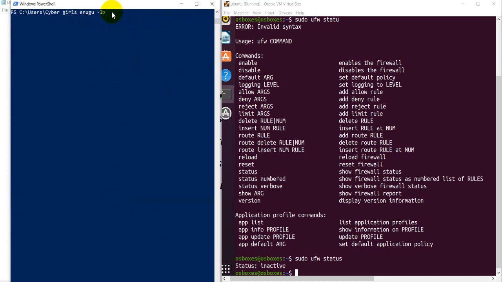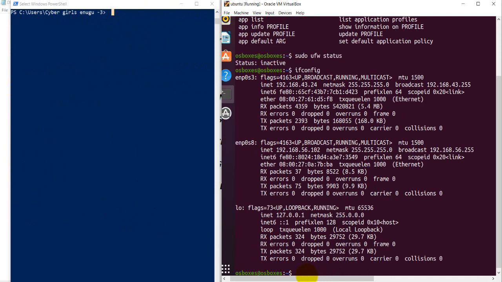What we need for this nmap is our IP address. I can't remember our IP address anymore, so let's go back and run the command again. Okay, copy, enter. So this is our IP address. Now I'm going to do the nmap scan: nmap and the IP address 192.168.56.102.